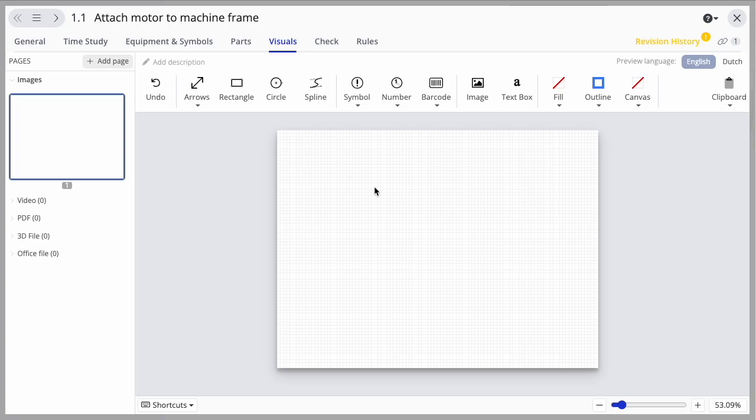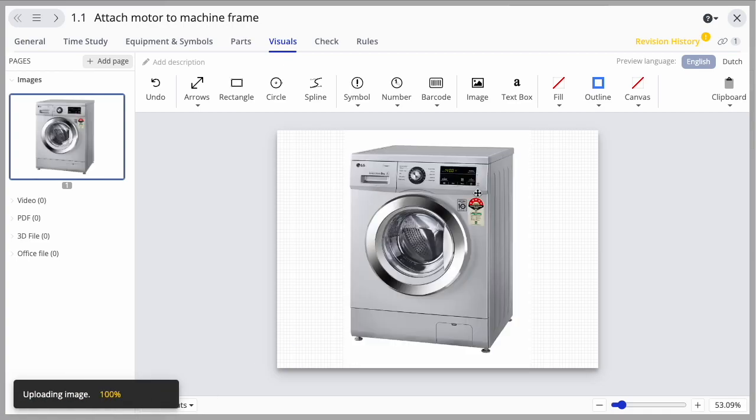So here you have a blank sheet, and we can start with adding an image. Either you can add an image by just pasting an image from your clipboard. For example, you take a picture from the internet, Ctrl+C, click here, Ctrl+V, and then your first image will be added. There's also a second option to upload images, and that's by going to your library.